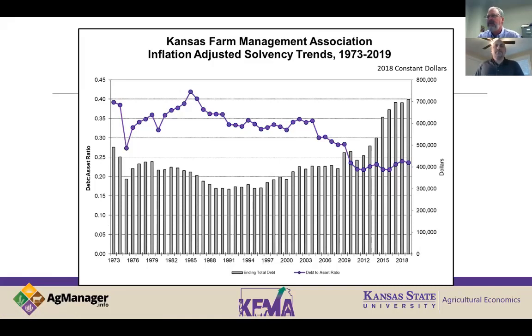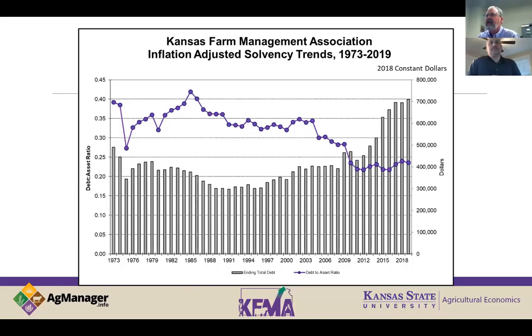Certainly an important part of things that are taking place for agriculture right now, for Kansas farms right now, are where we are at relative to our equity position on the farm, and where we are at relative to cash that's available, the working capital position. The next two slides, we're going to look at some of those things, again going back to the early 70s and assessing some of this over the long term.